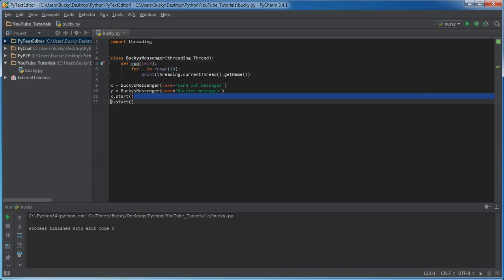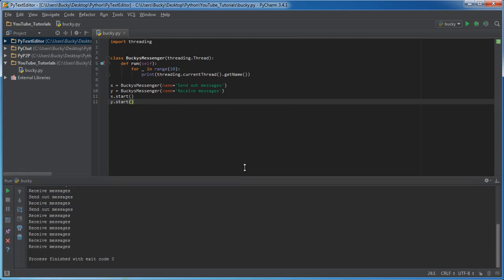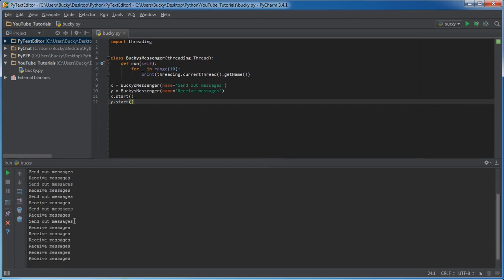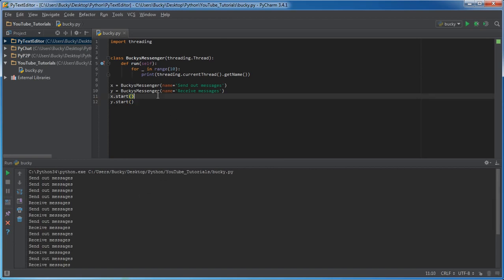Now, how is this different from any normal function? Well, check this out. Actually, you can kind of see it here, but let me run it one more time. There we go. That's a better example. Before, whenever we created objects, our programs ran from top to bottom.